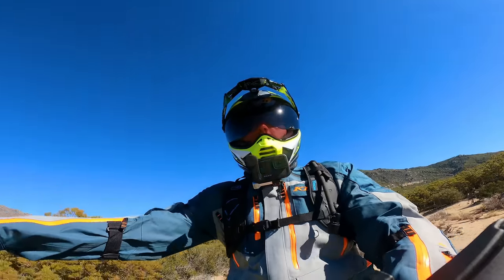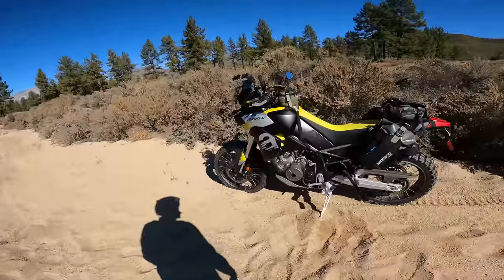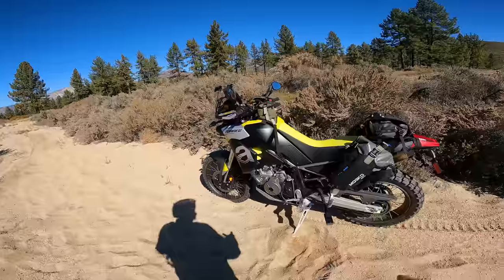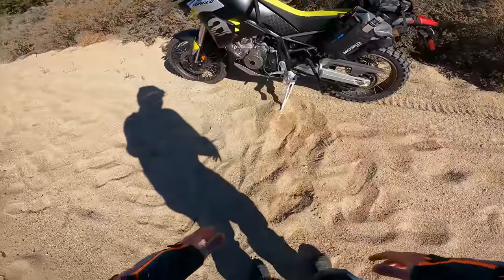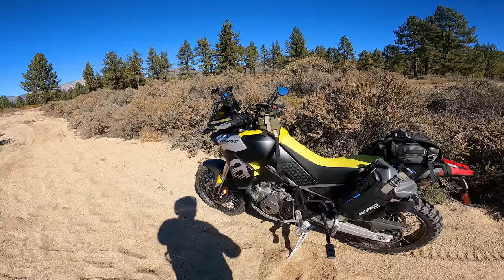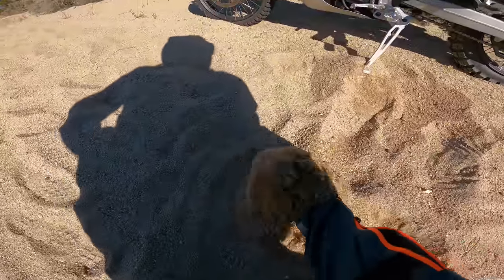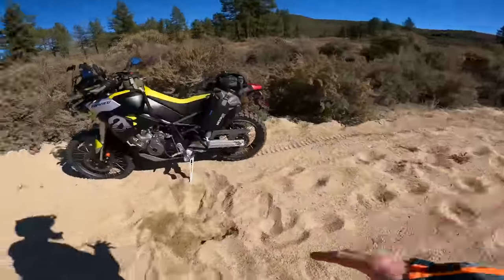Why don't we go find some sand? Sand — everyone's favorite on a big adventure bike. Riding in sand is really mostly about your technique, your confidence, and also having good knobby tires. Standing up, having your weight back a little bit, being very aggressive with the throttle and the brake, and not using the handlebars to steer — instead weighting through your feet and the pegs to steer the bike. In sand, I find that turning traction control off is the best way on the Touareg. On some bikes I can get away with running it at level one or two on the KTMs, but on this bike it's better to have it off so you have maximum power. This is very, very deep sand here — I have to be careful where I stop because I will get stuck, even with knobby tires.